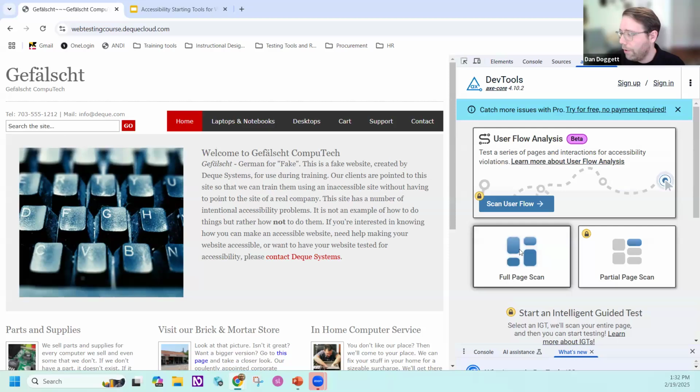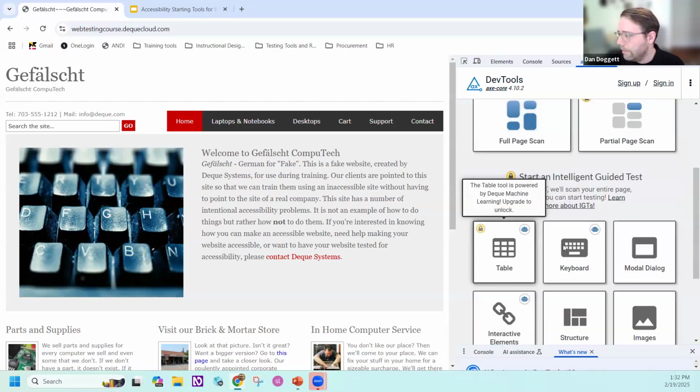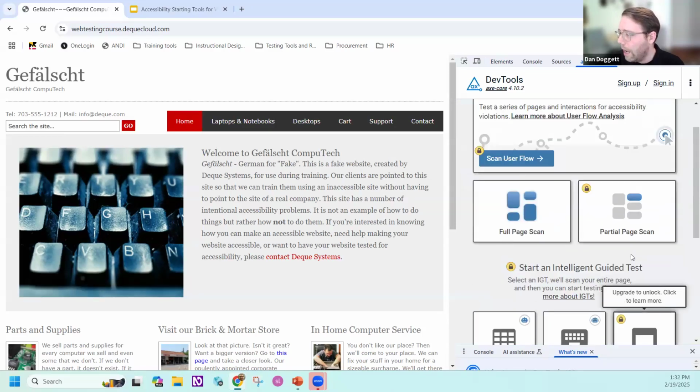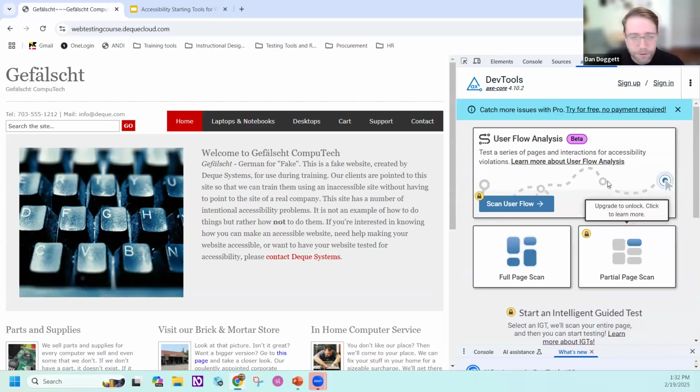And so if I want to do a full page scan, I can click right here and do that. You'll notice that there are other different features that are behind a paywall. For instance, if you are part of a large web development team and you use systems like Jira to track your progress, and if you want to throw certain errors into sprints, that's functionality that is behind the paywall. But in terms of just checking for basic accessibility, we can do that here with a full page scan.